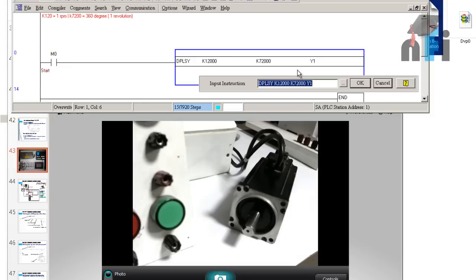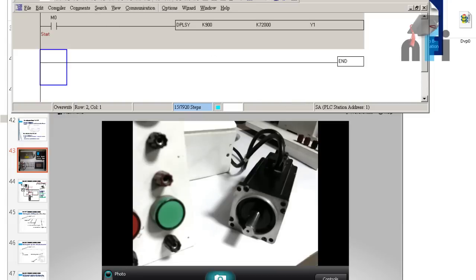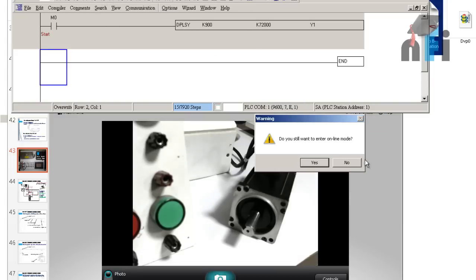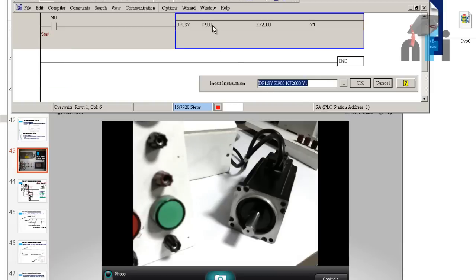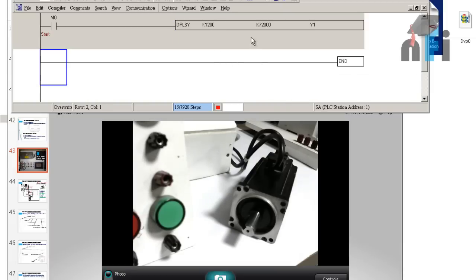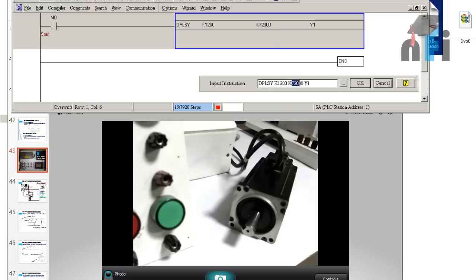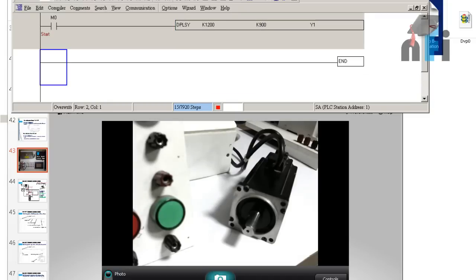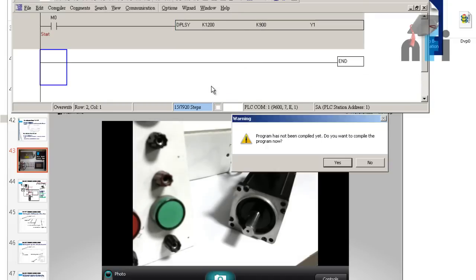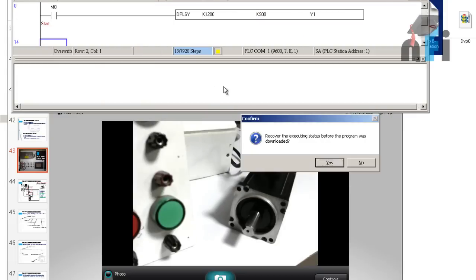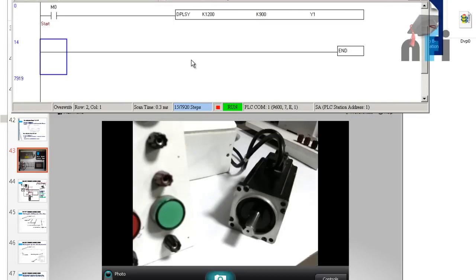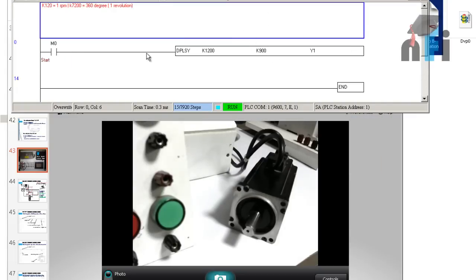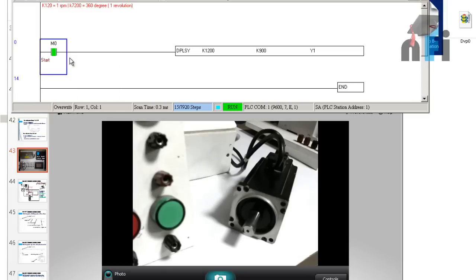If you want to give some angles, let's say I give 900 pulses here, this will give me 45 degrees. Oh, wait a second, not this one. This is for the RPM. RPM, let it be 1200. This factor I'm reducing to 900. So this will give me an index of 45 degrees, because 20 pulses is 1 degree, and if you divide 900 by 20, you get 45. That is 45 degrees.